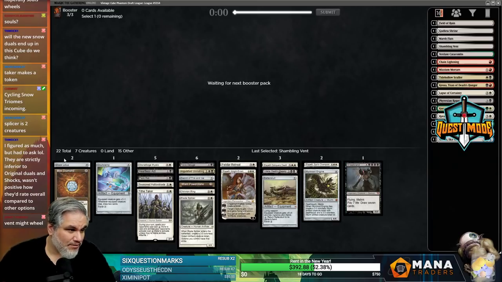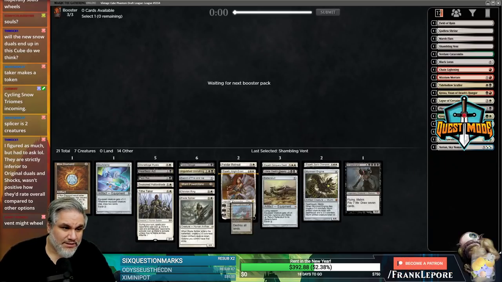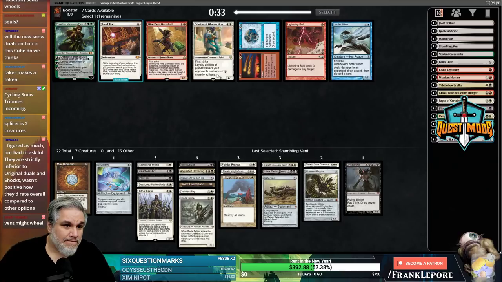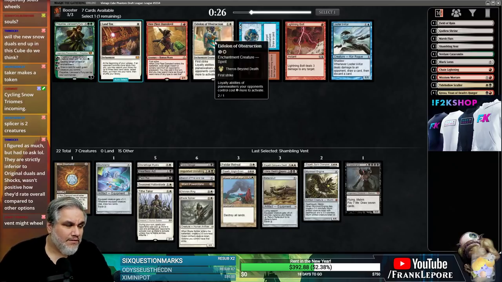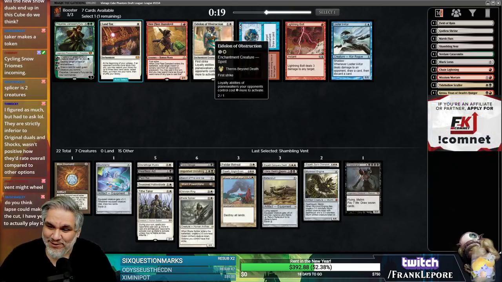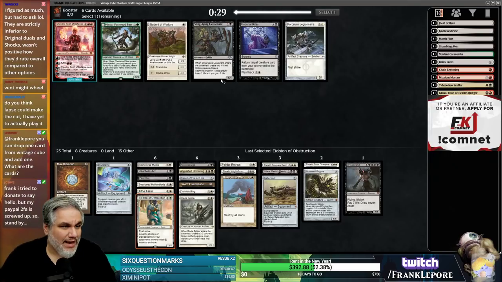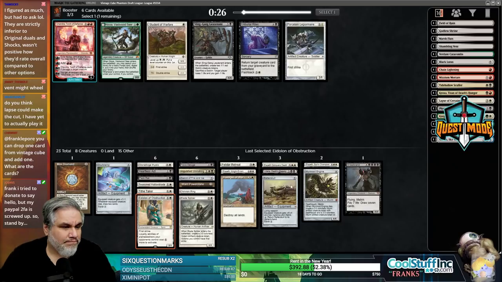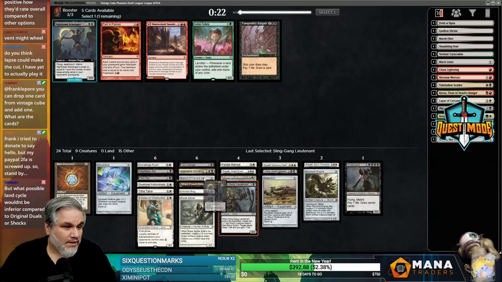This is actually 22 cards, and two of them are these guys, so we actually do need some playables. Ravages of War might make the cut. Could actually take Land Tax. Vent cannot wheel when there are 8 cards in the pack. That is not how drafting works, Jimmy. I think Eidolon is actually pretty good, especially because we have swords and things for first strike. I want to take the Sling-Gang Lieutenant. That guy makes tokens. This guy's actually pretty decent.